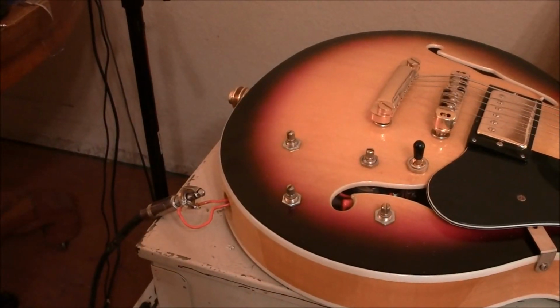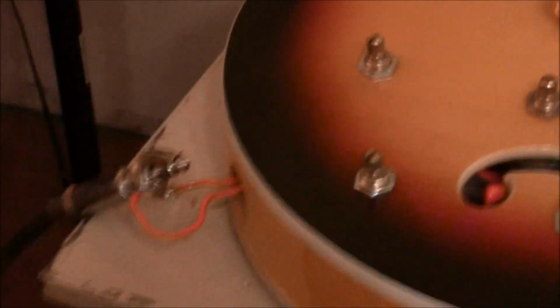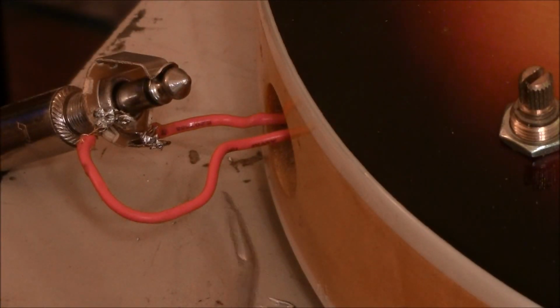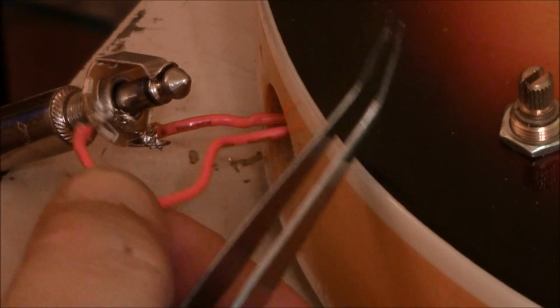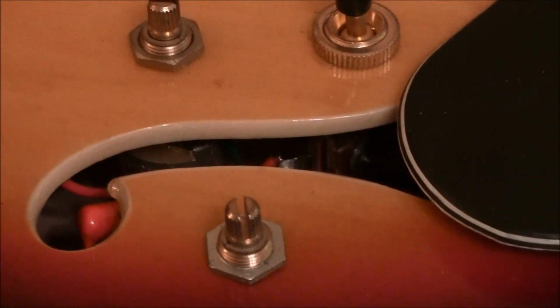Let me zoom in on this, okay? Get that zoom working. And as you can see, it's very stiff, it's very hard, it's very thick. I can't remember what gauge it is, but it's impossible to get this thing to free bend. In other words, there's always some type of tension on this wire, and when you try to pull it through these little F-holes, it has no way to go, and it just pops loose on the soldering.